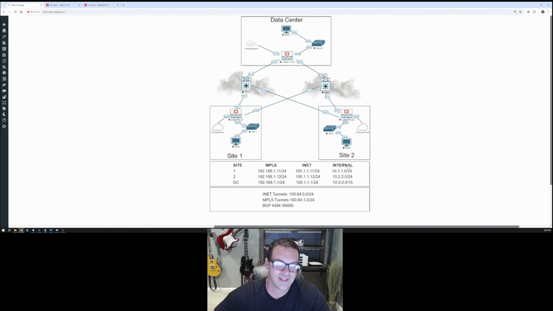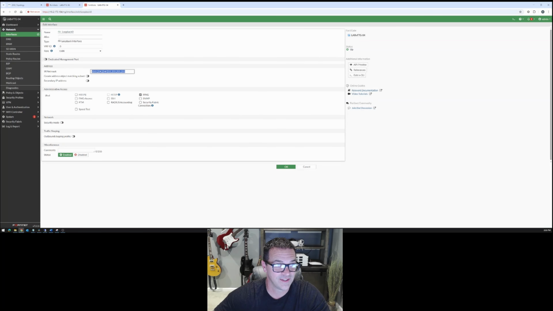So let's just choose 10.0.254, which is what I have here. So it's kind of like one of the higher values of the range. So we're going to take this IP because we need to advertise that into BGP.